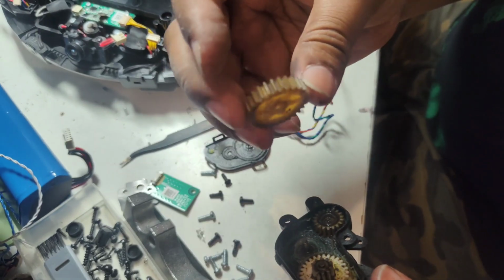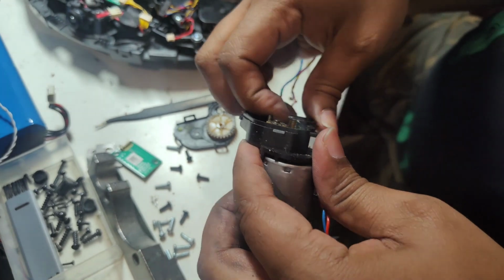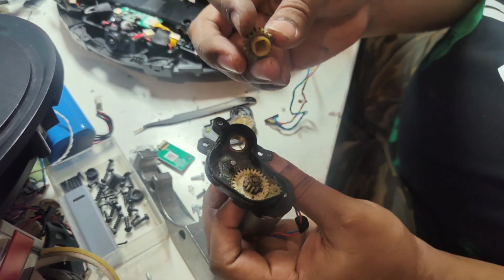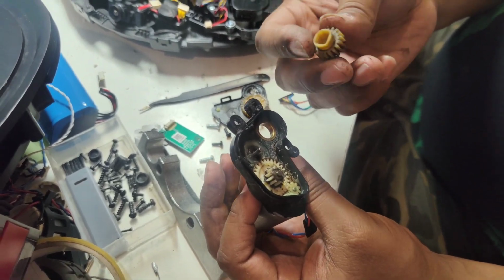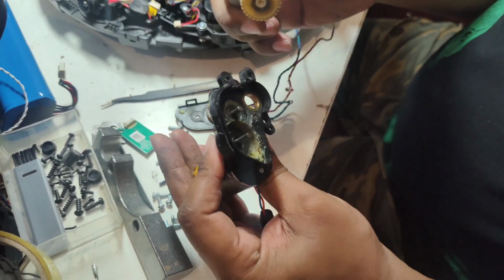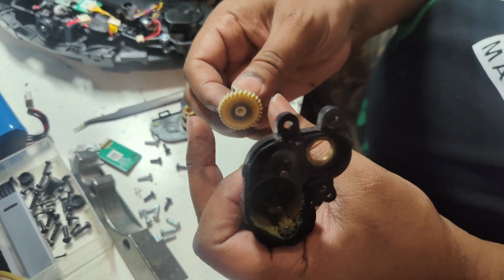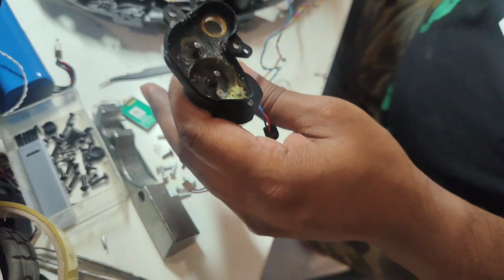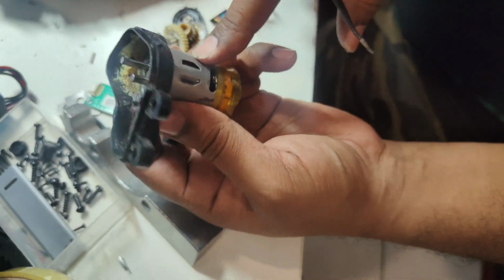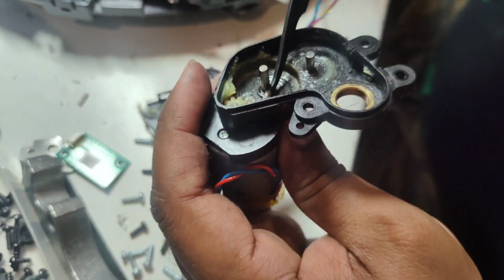This gear teeth looks okay, it's not damaged. Okay, this gear also looks okay, the teeth, it's not damaged. The only gear that spoils, always that gear only spoils, is the gear which is attached to the motor. This gear, you can see here. I take out this one and show you.